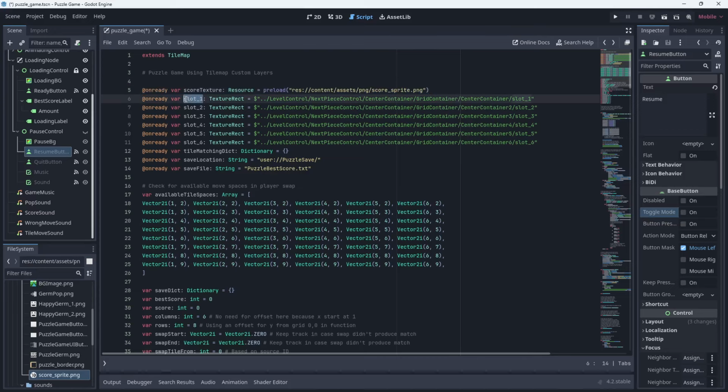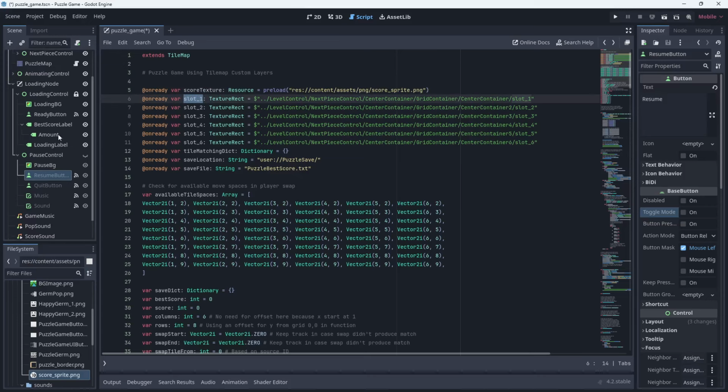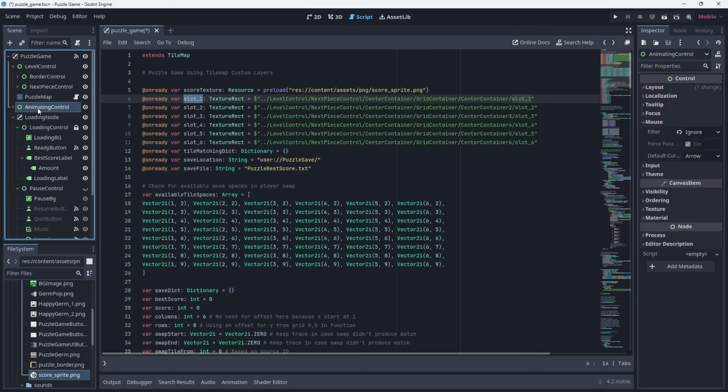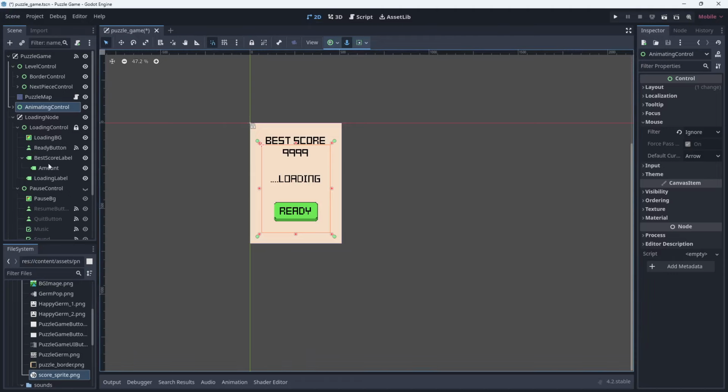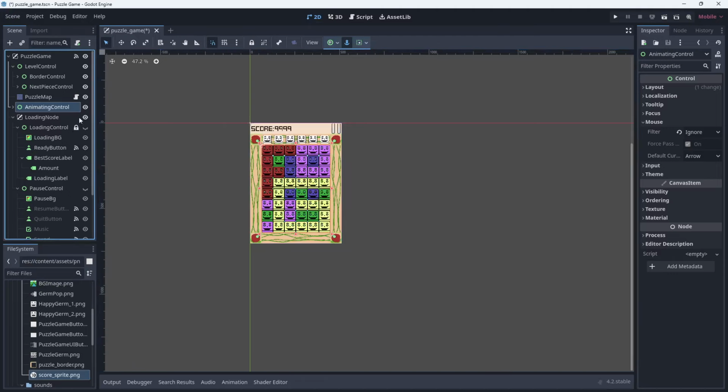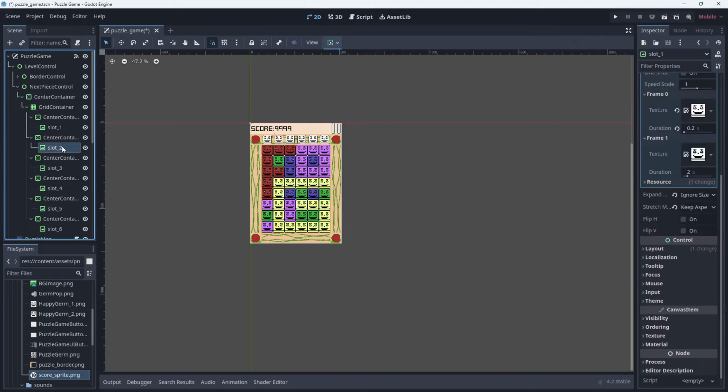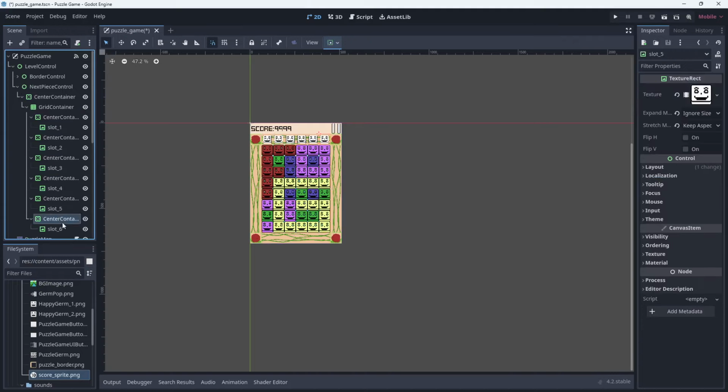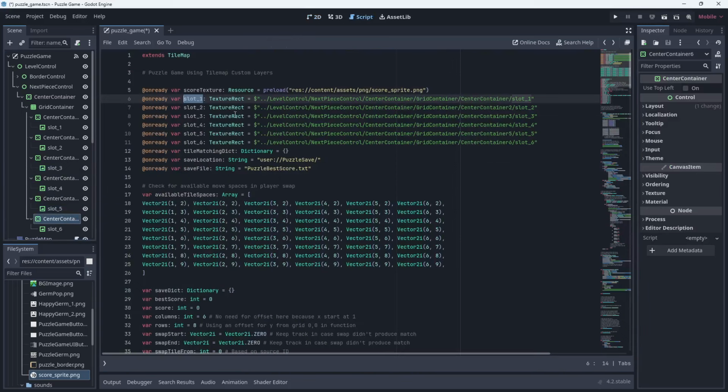I referenced slot 1, 2, 3, 4, 5, and 6. And if you crawl back to our animating control, it is in our next piece control, slot 1, 2, 3, 4, 5, and 6. And that's what those are.